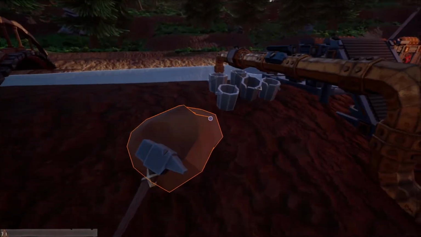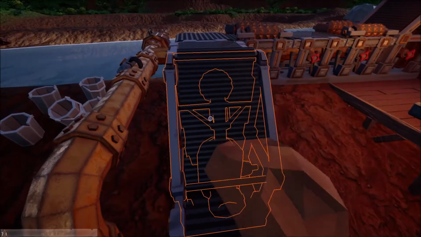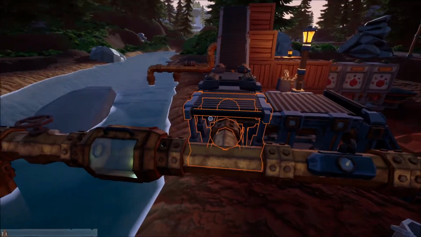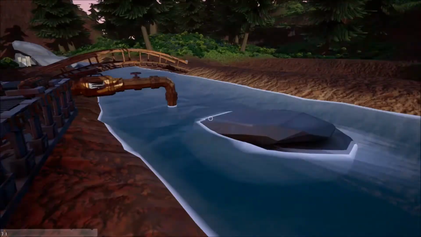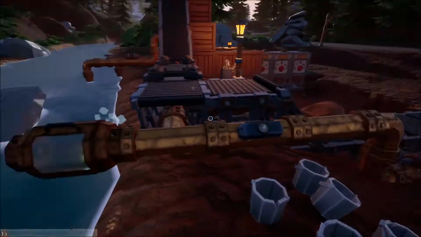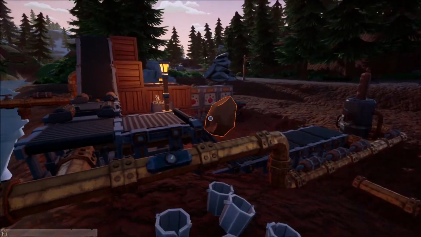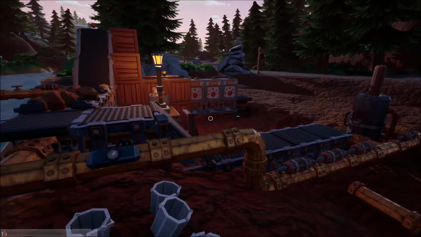Right, let's try this again. And also, we can put this big chunk on here. This big chungus. It's going to get turned into smaller bits anyway by the grinders, so it doesn't matter that it wouldn't normally fit into the machine. Here we go. Okay. Turn that on. Turn this on. Away it goes. Getting ground. There we go.